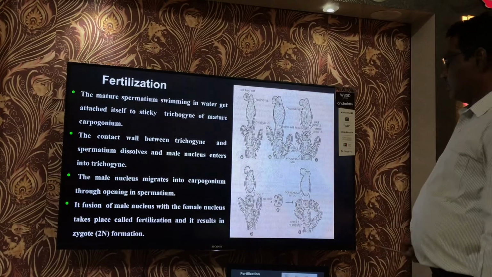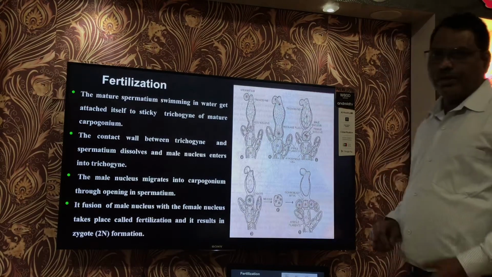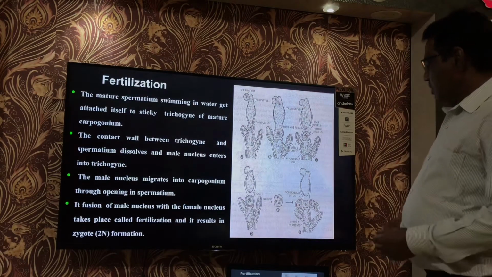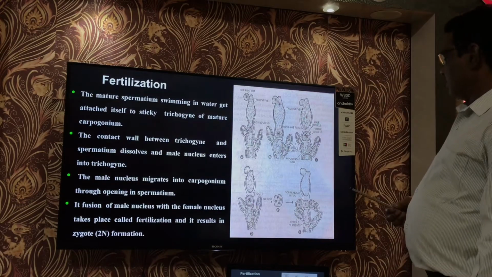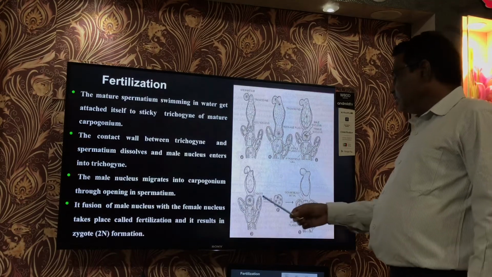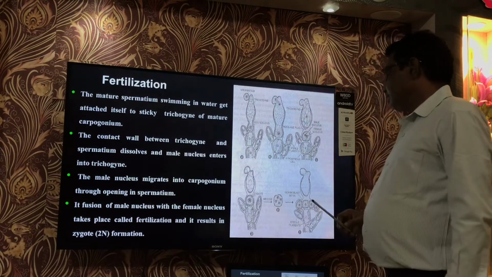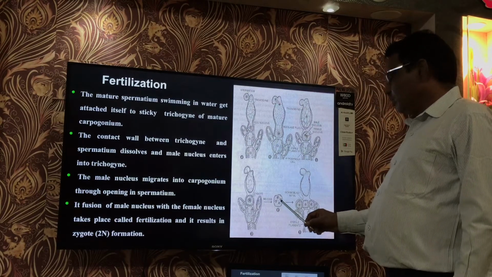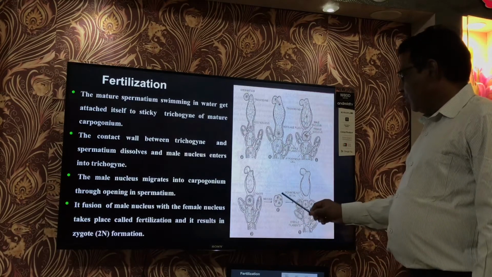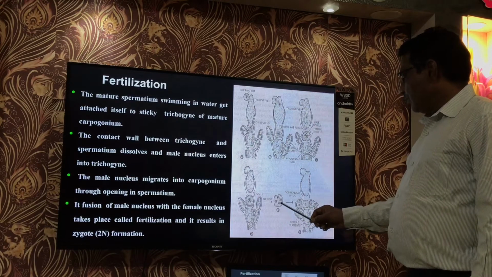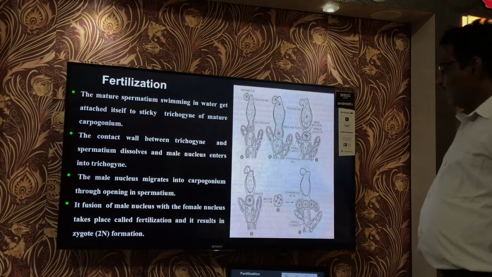Now this diploid zygote, once formed, usually undergoes the process of germination. So germination of the zygote, or formation of the cystocarp, is the next stage in the life cycle of Batrachospermum. Now this diploid zygote that is produced within the carpogonium at the base immediately undergoes the first reduction division, or meiosis. So due to this meiosis, the diploid zygote nucleus results in the formation of 4 haploid nuclei.